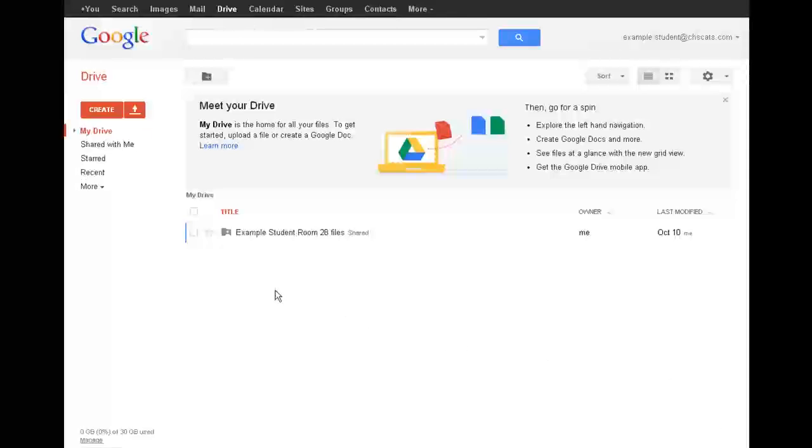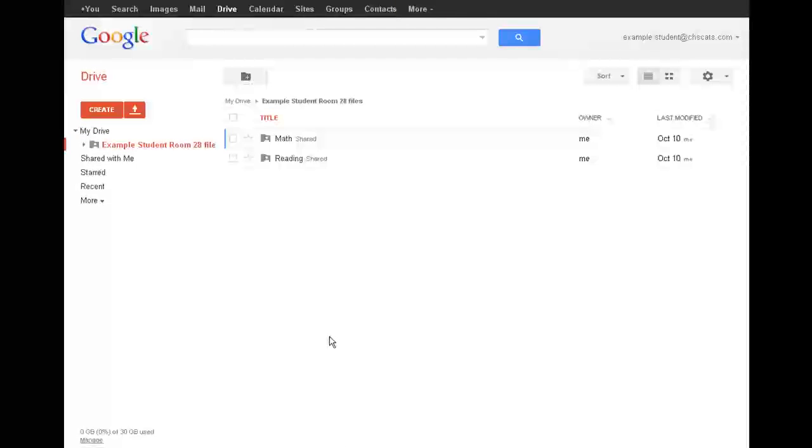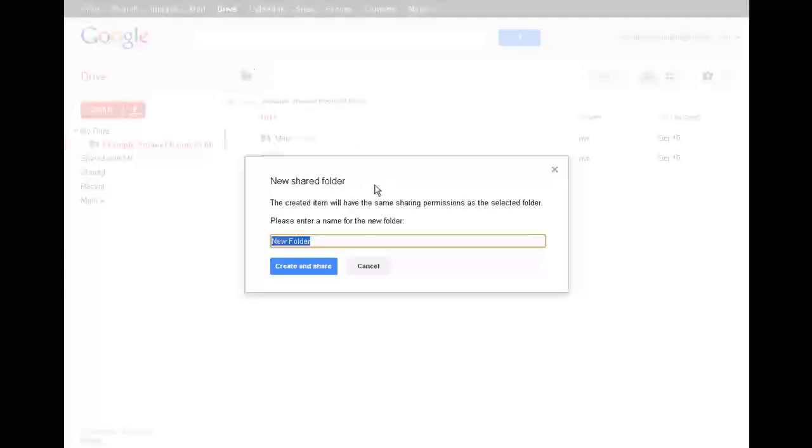So the first step you're going to do is open your folder for your work, and then you're going to create a folder for science. Since this is a science project, we're going to put our work where it belongs by topic, in this case, or by subject. So I clicked the create folder button up at the top, or you can click create over here.